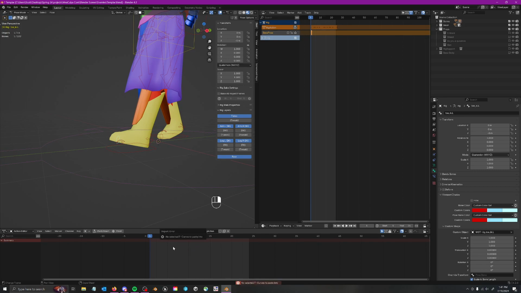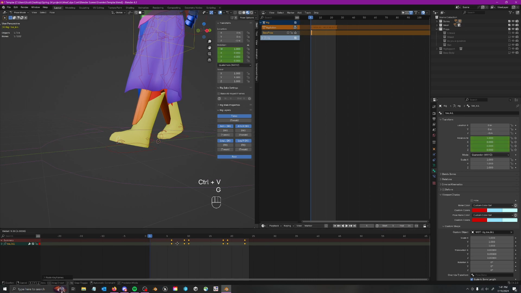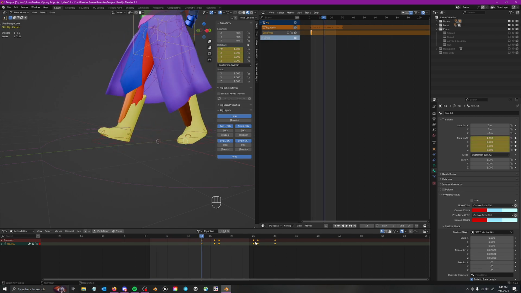Paste. No selected F curves to paste into. There we go. And now we just drag over to 13. So, this 25 goes over here to loop.